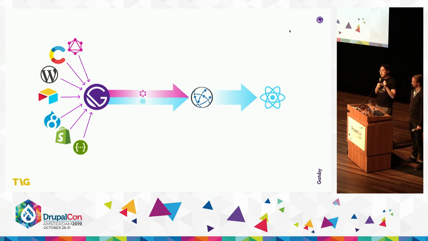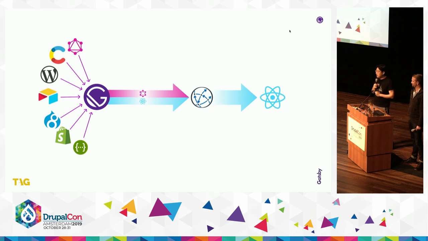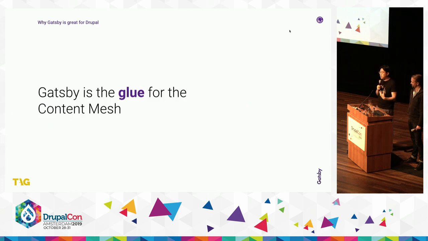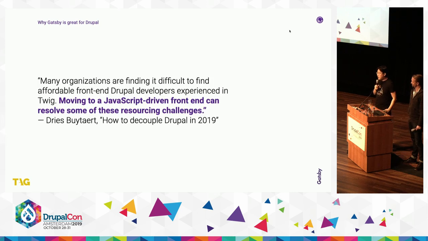You can use all of the things you enjoy about React — declarative rendering, co-location of queries and templates — and push them to a CDN, publish your site to a service like Netlify without paying a single cent. For my personal site, I pay zero dollars for hosting. I used to pay a large fee every single month, but now I host my Drupal site for free, I host my Gatsby site for free, and I don't pay a single penny for hosting anymore. Gatsby can be considered really the glue for the Content Mesh.